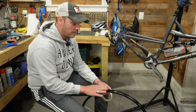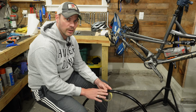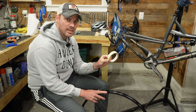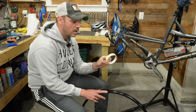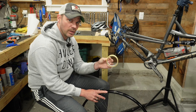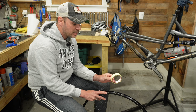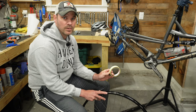A day has gone by — I let my rim fully dry out after cleaning it, because the gorilla tape left quite a bit of residue. This time I'm going to use Stans rim tape, and I might be using this from now on. The gorilla tape works really well but does leave quite a bit of residue. This process is the exact same way whether you use rim tape or gorilla tape.